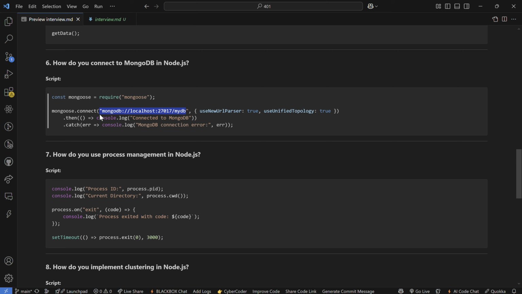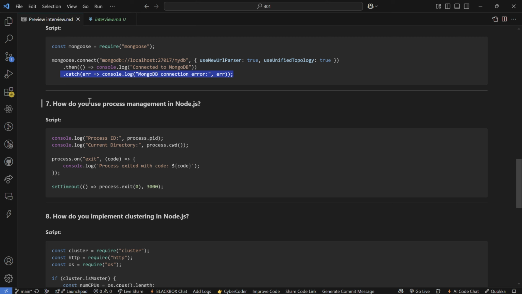And if the connection was successfully done, then this then block will be executed, printing connected to MongoDB.